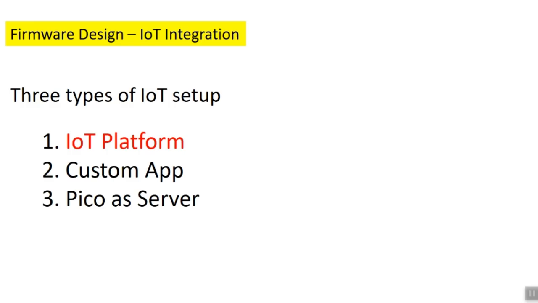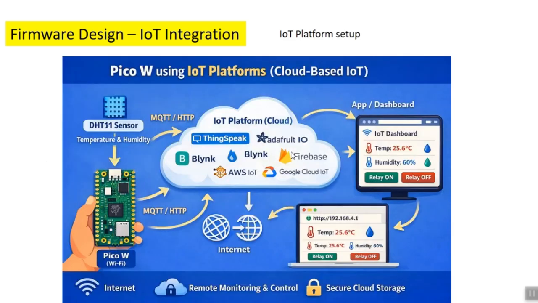So in this video tutorial I'll be moving to the second part, which is using an existing IoT platform to set up your IoT. Alright, so let's have a look at what the IoT platform looks like. Once again, you have your Pico-W or your IoT device. Your IoT device is connected to your sensors and actuators, which read your temperature, humidity, or whatever parameters you're measuring, and send the data to your IoT platform. Your IoT platform is deployed to the cloud.